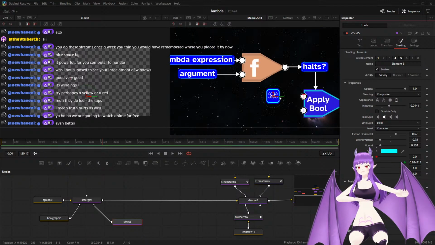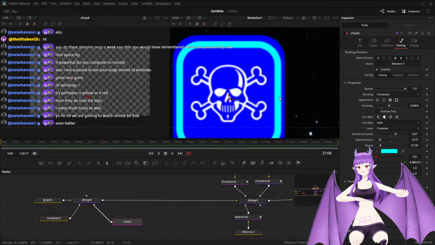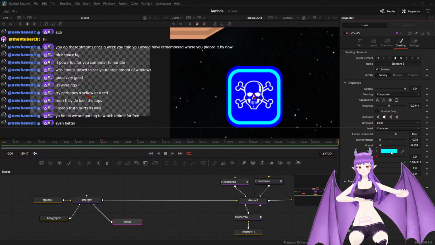Do I want that as the color scheme for that? Actually, I'm going to say red. And then the blue background, let's make it really dark.